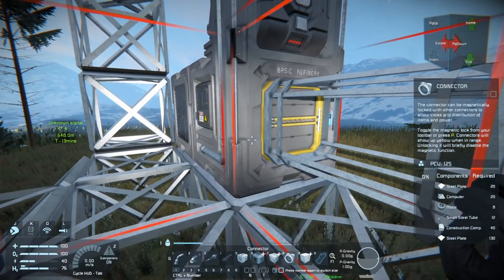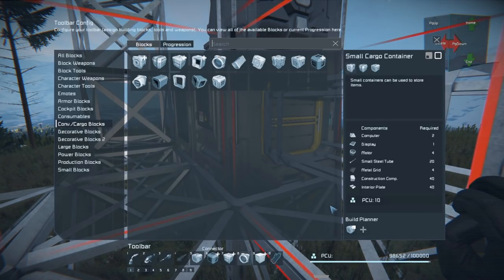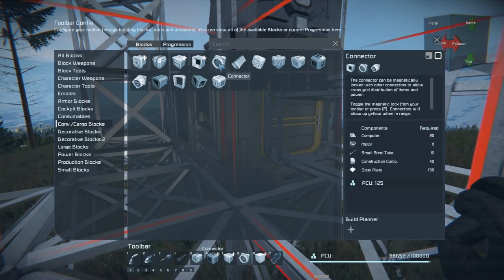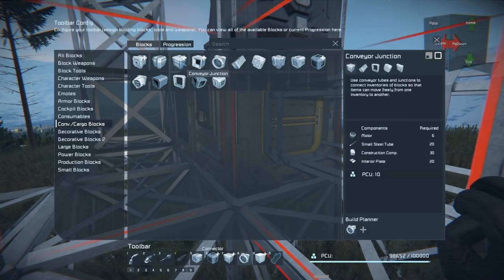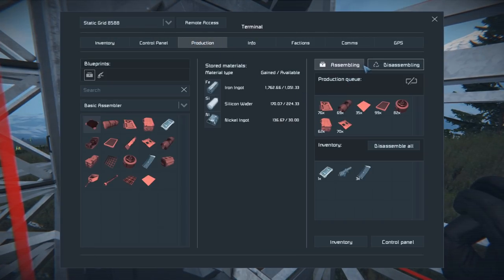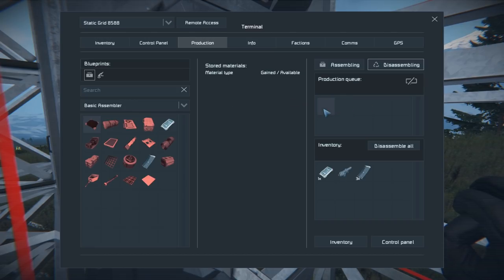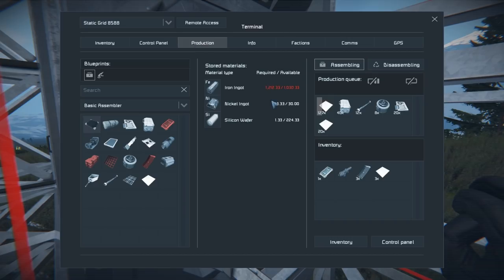So what I'm going to do is, I'm going to go right here on the connector, and I'm going to get rid of this one, by the way. I'm going to go right here on the connector to the planner, and then I'm going to go on conveyor junction. We'll do these one at a time. I think it'll just be easier that way. All right, is everything disassembled? It is. Let's clear this out. Assemble, inventory, and there we go. Now that will be for the first connector. God, this is going to be expensive. God, look at that. We still need a lot more iron. Jesus.